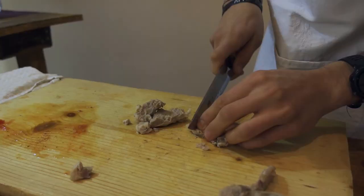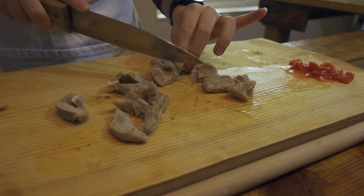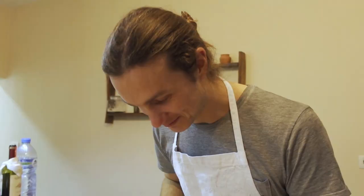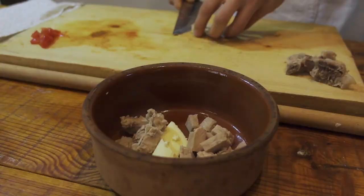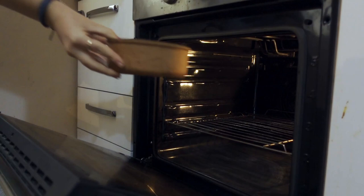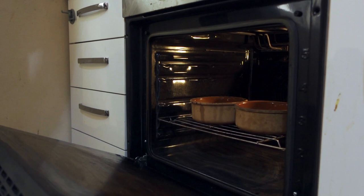That's really nice. So Marek, you will need to separate the bones from the meat, leave it aside and cut the meat into more or less this size. This meat has only been boiled for about 7 minutes. And why do they boil it? Do you remember? Why do we boil it? To create a beef stock that we will also use for creating the sauce. So it's an important step. So now we're going to put the meat in the oven for no more than 5 minutes. Oh, you want to? Sorry. Can't forget that one.